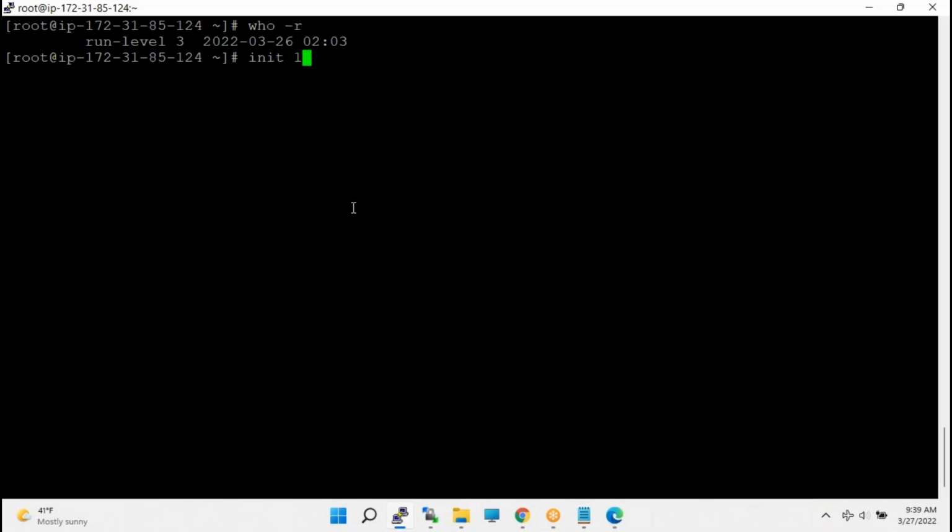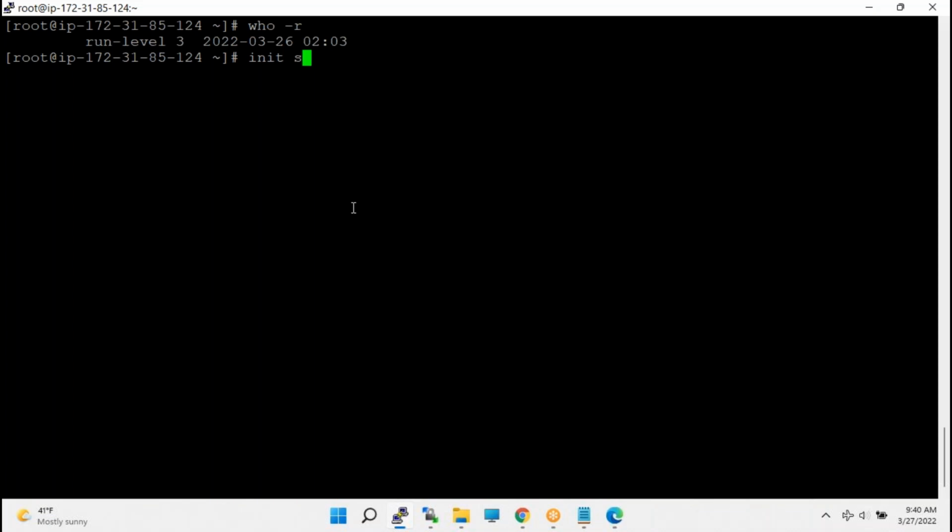To reset the root password or something like that, we need to go to it. My question is why are we going to single user mode for troubleshooting purposes. Yeah, because if people are working on that, you can't troubleshoot. That's why we are going to single user mode by using this or -s also. Yes, -s is also single user mode. Both are the same, a kind of maintenance mode.